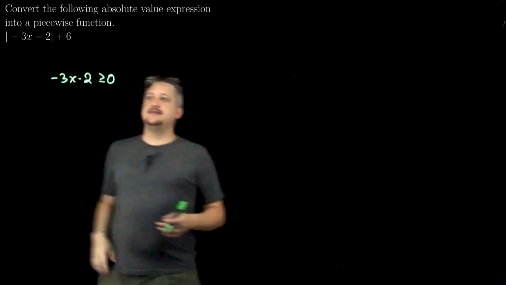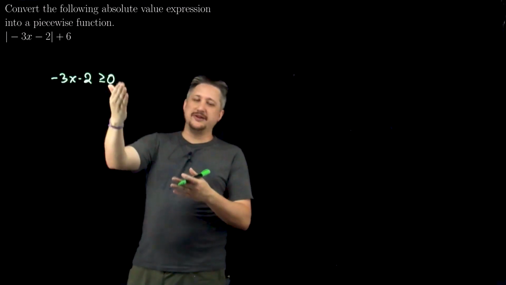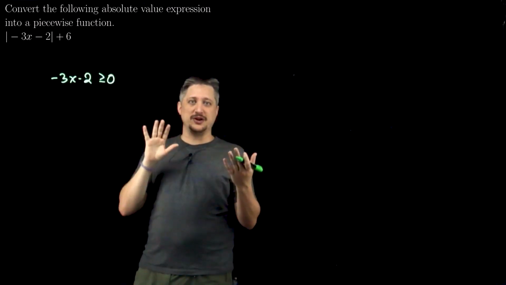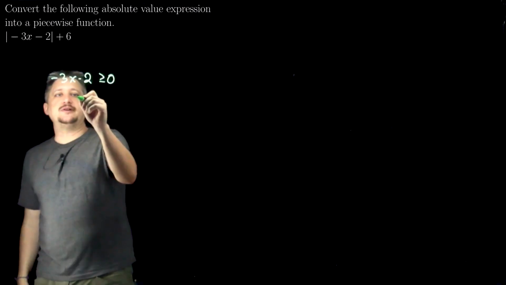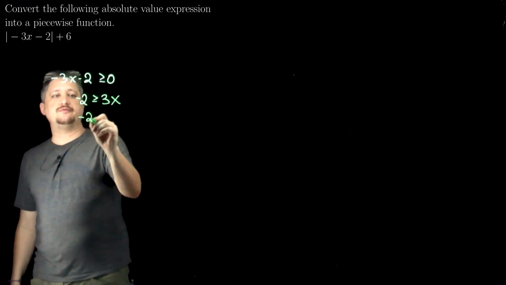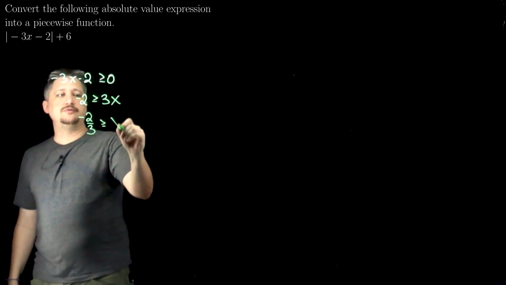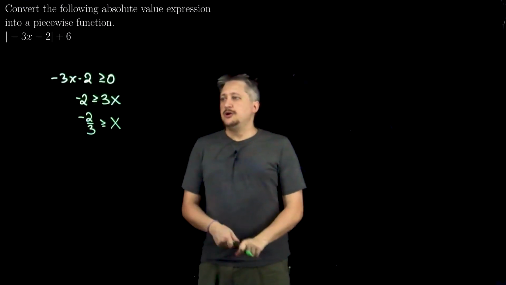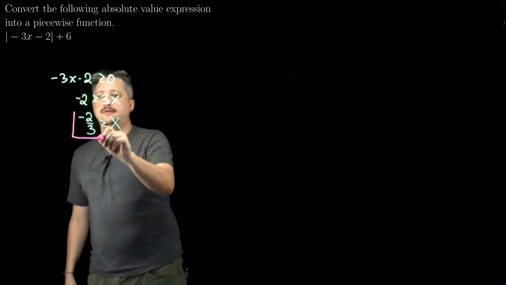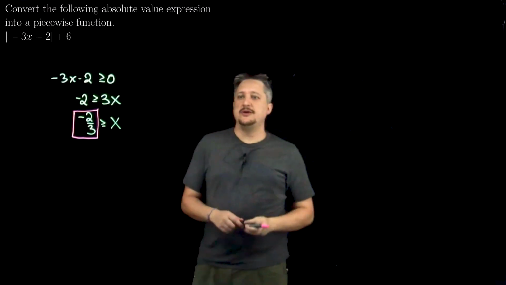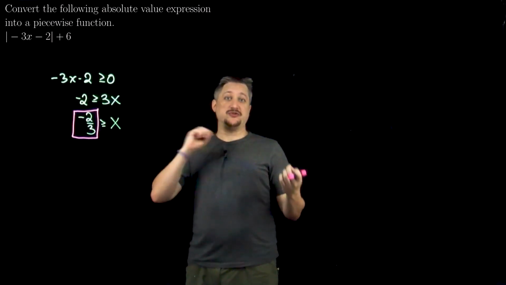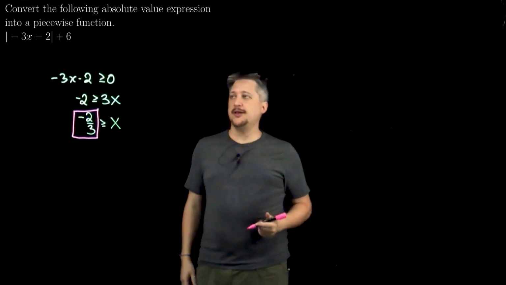So if I'm solving this, I can either move the 3x over or the -2 over. I'm going to move the 3x over, because then I'm not going to have to divide by a negative, and I don't have to remember to flip the sign. So I'm going to have -2 greater than or equal to 3x, and then move the 3 over. So I'm going to get -2/3 greater than or equal to x. Okay. So this gives me the point that I need. In particular, I have the -2/3. So this is where my piecewise function is going to have that pivot point, that part where I'm going to change from one function to another, transition point, whatever you want to call it.